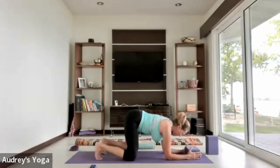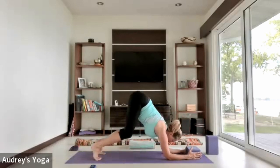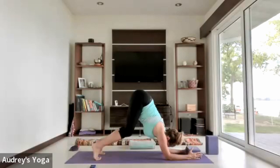Good. Tuck your toes and lift your hips, but keep your knees bent. Good. So knees are bent, hips are lifted. Just a little shoulder strengthener. Breathe. Relax the head. Give a little nod. Yes. A little shake. No. Good. One more breath here. Exhale.